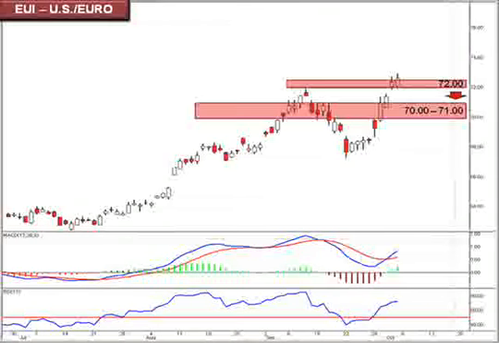Now, should prices consolidate and reject off of this area here at the 72 focal zone, a natural retracement would be back down into the 70 to 71 focal zone. Now, that's not to say that this would not then continue to the upside. Remember, nothing moves in a straight line. We have to be open-minded of the possibility of a rejection and consolidation before any continued move to the upside takes place.